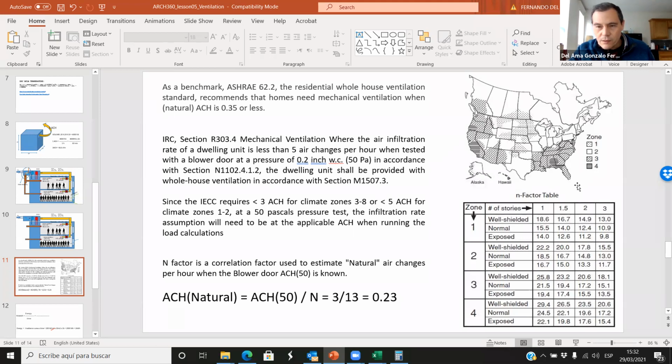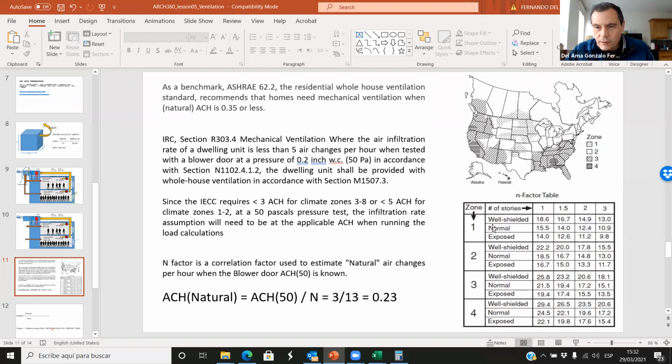The 1 is the area that is more exposed to high speed winds, and 4 is the one that is less exposed to that. Anyway, that comes from ARCH360.